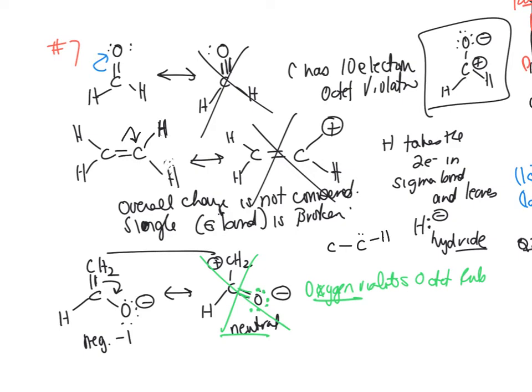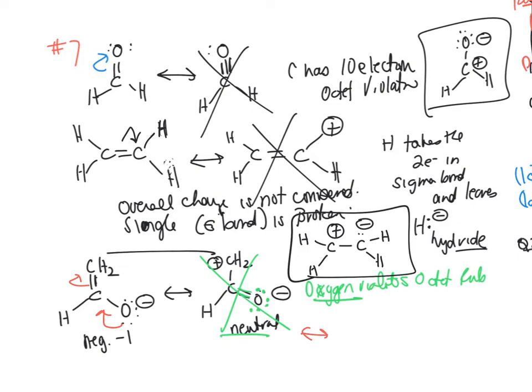So you're moving the electrons from a pi bond to a non-bonding pair. We can do that. And you see the overall charge is okay. And on this last one, you can move the electrons from oxygen to carbon. And what would that look like? Draw your sigma bonds the same place. And so that's still conservation of the charge.